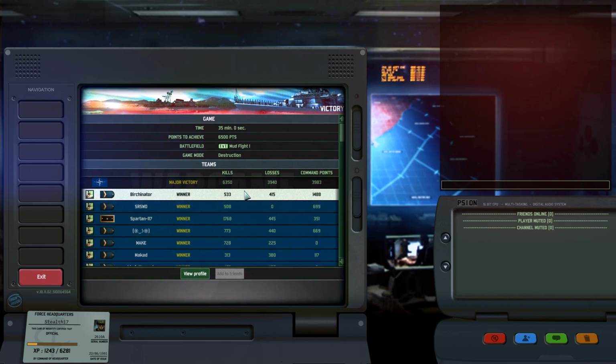So next time you're playing with a group of people you don't know and you're not on voice comms with, try to coordinate with them as much as possible. Think what you need or what they need to continue pushing, and coordinate with them with text markers, because it really makes for a much, much better game.